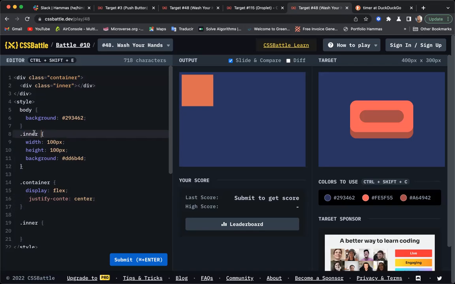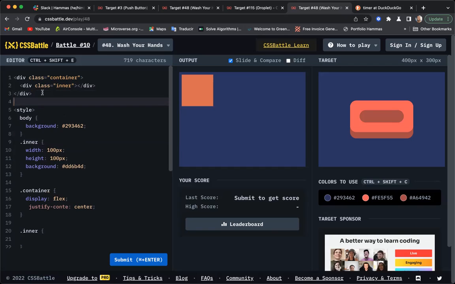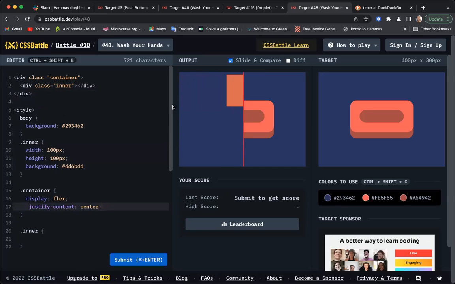And so now this inner div is inside of our parent container, if we're reading this correctly. The justify content has a spelling mistake, and I have to spell justify content correctly. And now we have it aligned in the center there.